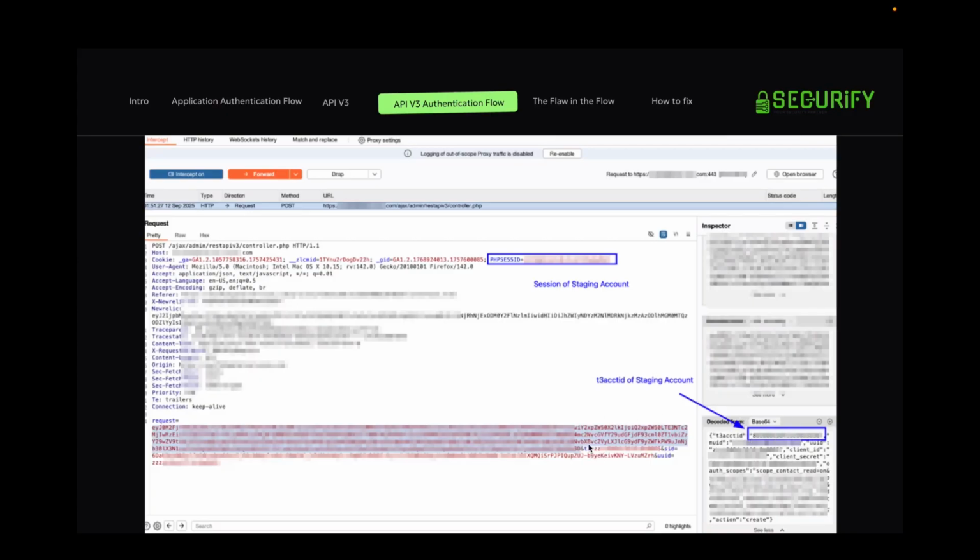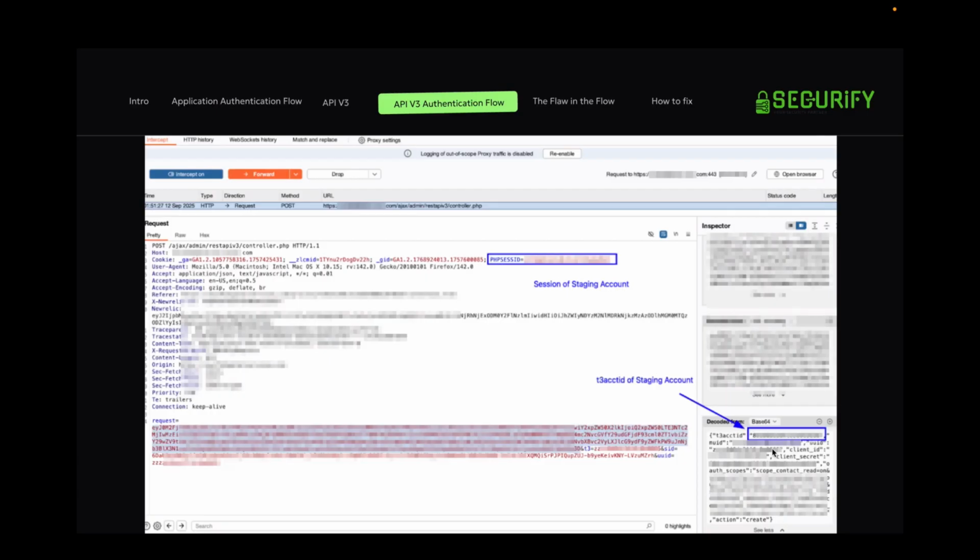When I tried changing this particular T3 ID, the organization ID, I immediately saw a 401 unauthorized or 403 forbidden error from the server, which is general behavior throughout the application for that pen test. It was something being mapped with the PHP session ID or maybe session ID, SID. That is why you cannot directly modify this one, because at the root level of the server, it is matching whether this organization ID is valid for this session or this user or not.